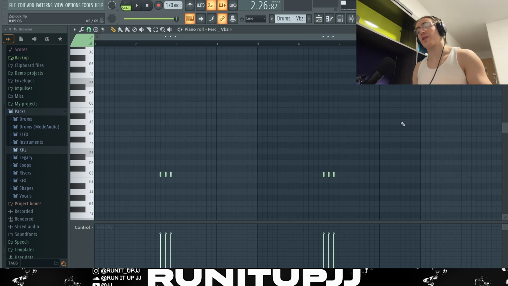And next up, we've got ourselves this nice little perk roll I've got going here. Again, every 4 bars it just repeats itself, and the perk is sounding like this. We've all heard it before. Again, it really suits that ESTG vibe, and same with the previous perk. You know, it's all about sound selection when it comes to these drums.